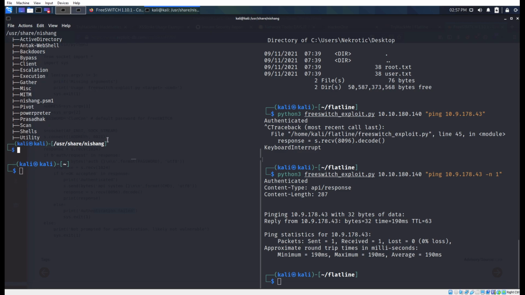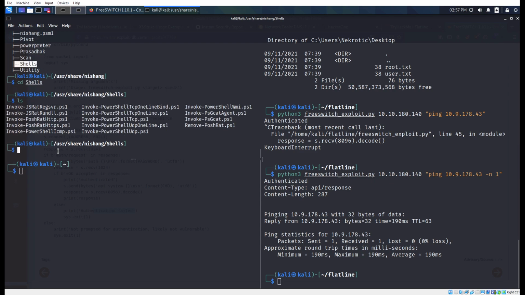Okay, so we are here, and as you can see, there are some folders under the directory, and what we need is under shells. So we are going to go to shells and list what is there, and what we are going to use now is the Invoke-PowerShellTcp.ps1.